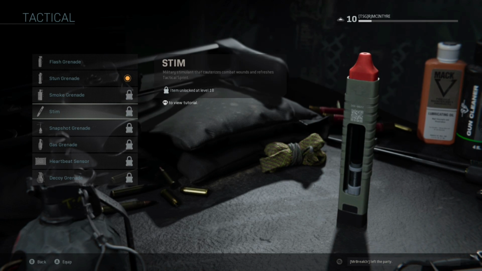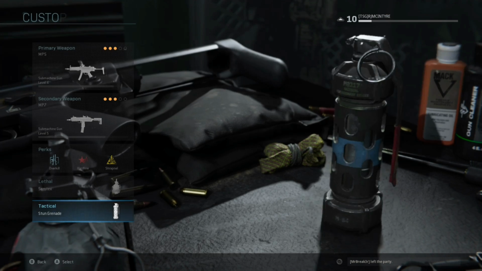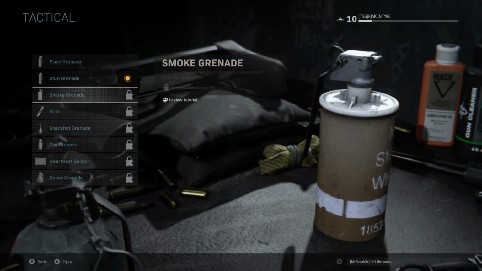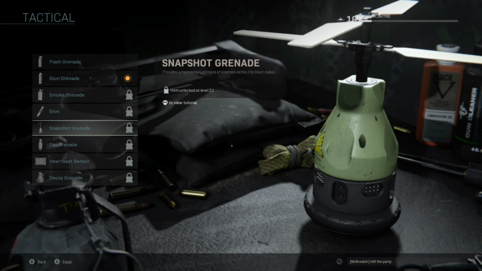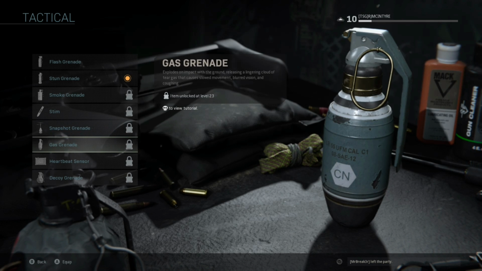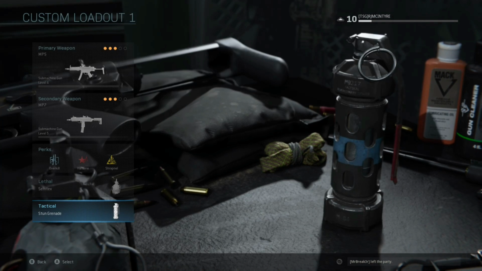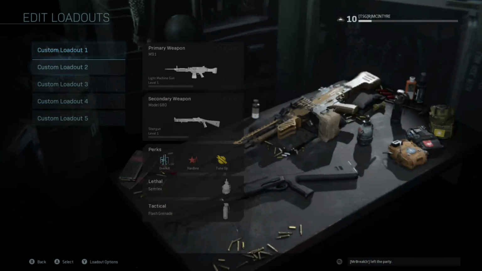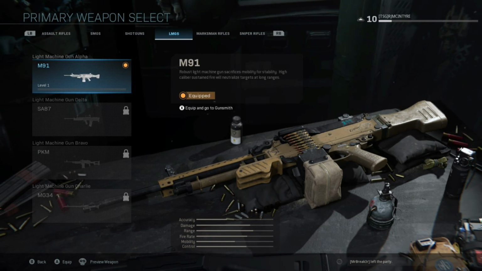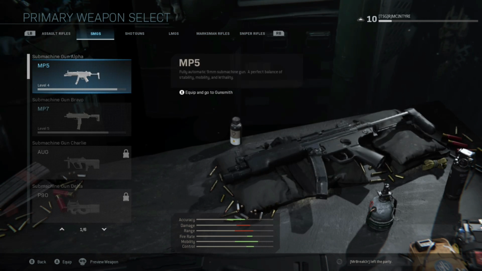You're going to want to utilise something along the lines of deployable cover as your field upgrade. You're going to want to use the Claymore as your primary lethal piece of equipment, and you're going to want to use the stun grenade as your tactical piece of equipment. In terms of your weapons, the assault rifle is going to allow you to utilise the lean mechanic to hold down and control one of the power positions within the map to rack up some seriously high kills.